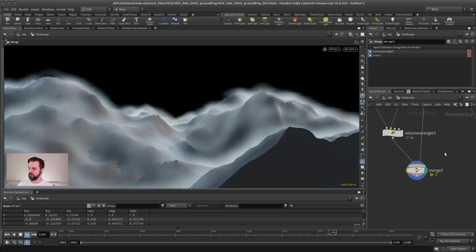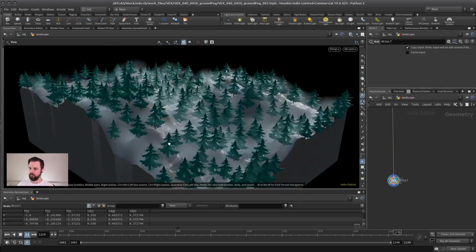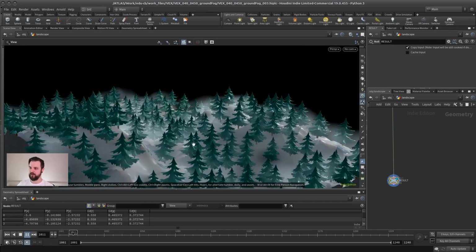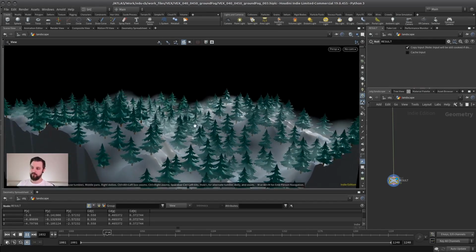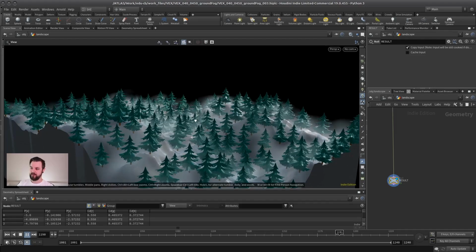And the end result again could look something like this, with a couple of trees and a little bit of lighting. I will upload a similar scene, not with the same trees, because I didn't create it and want to make sure that I'm not running into copyright issues or something like that. So you will get a scene with much simpler trees, the trees from the very beginning, from the fundamentals course. But this is what we want to create.